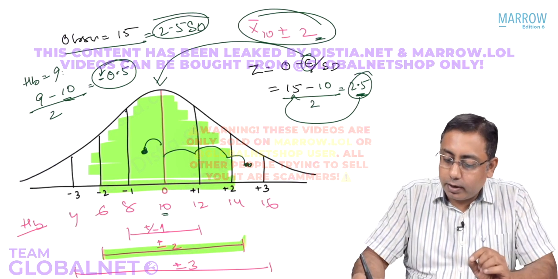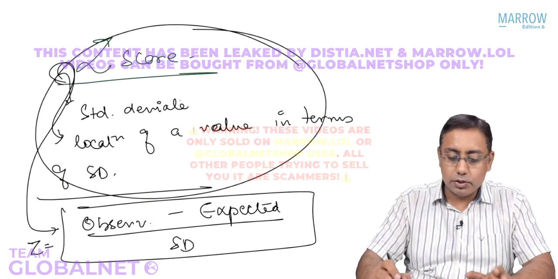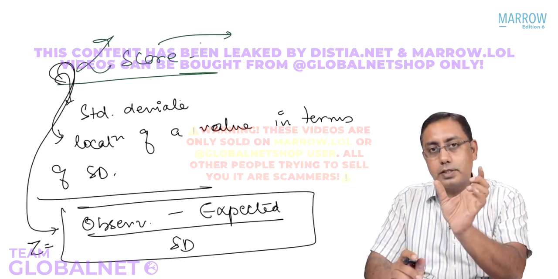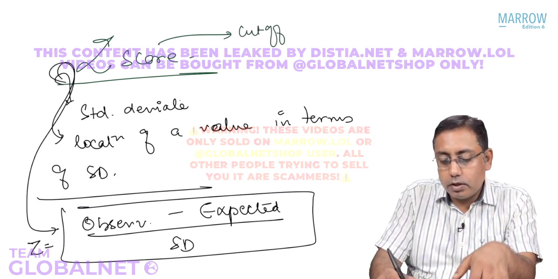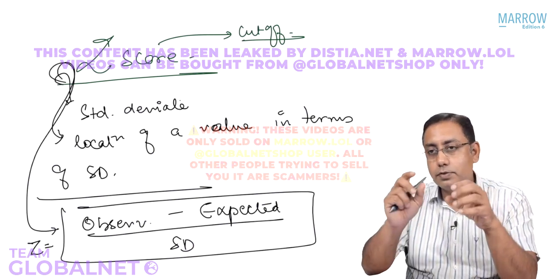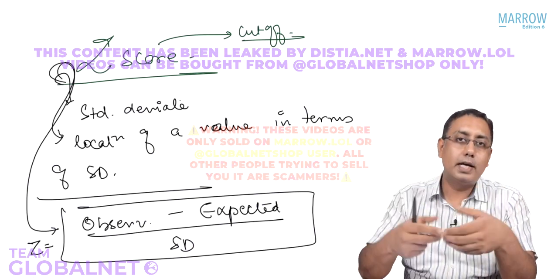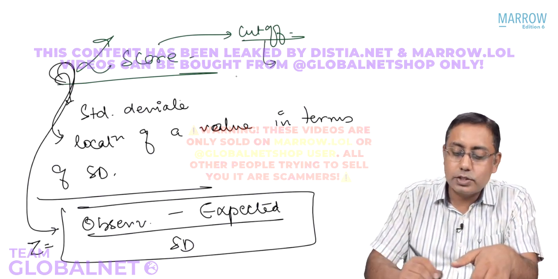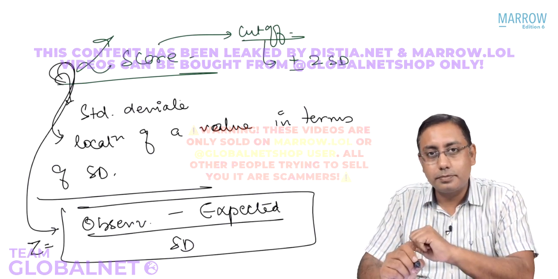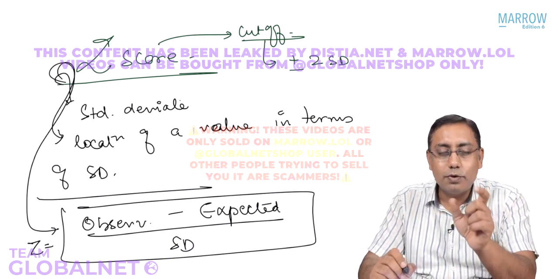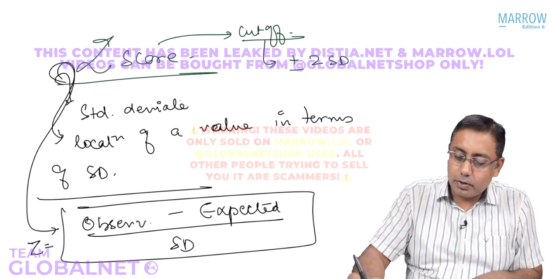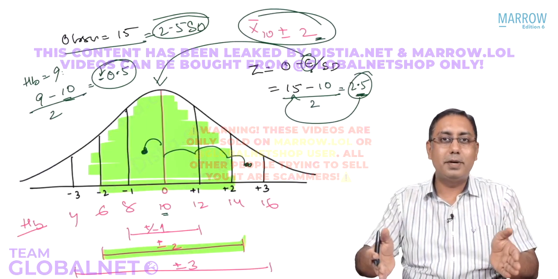Now, a very important understanding. That is what the AIIMS people had asked you. What is the use of this Z-score? What is the cutoff for this Z-score? The cutoff for normalcy of the Z-score will be how much? When will you say that a value beyond which is called an abnormal value? The cutoff for Z-scores will be plus minus 2 SDs. Are we okay with this? The cutoff for Z-score will actually be plus minus 2 SD. Why plus minus 2 SD? Because that is the zone of normalcy.